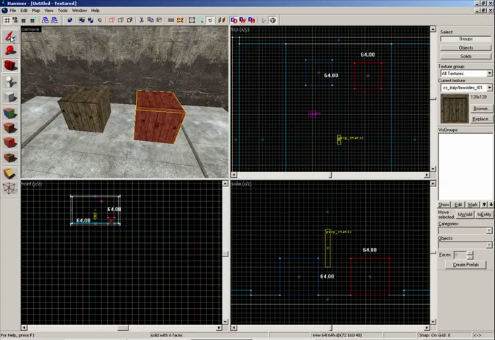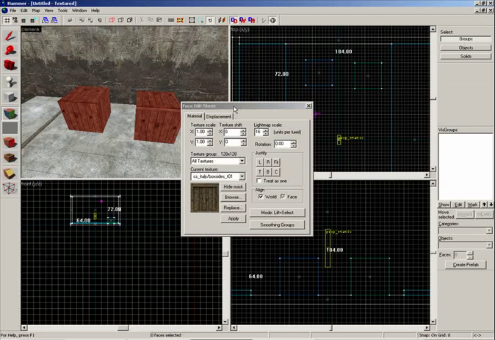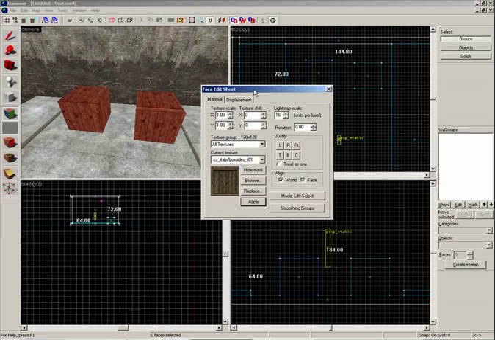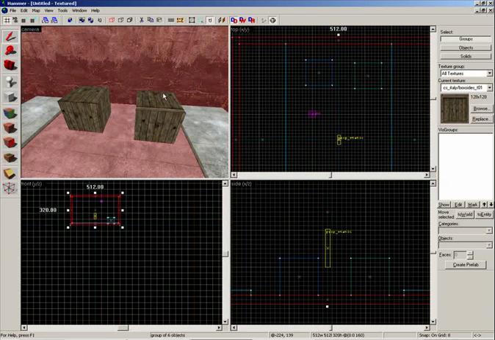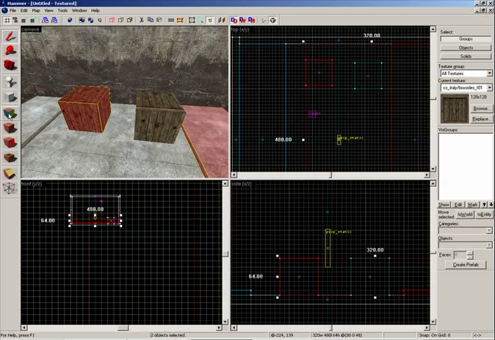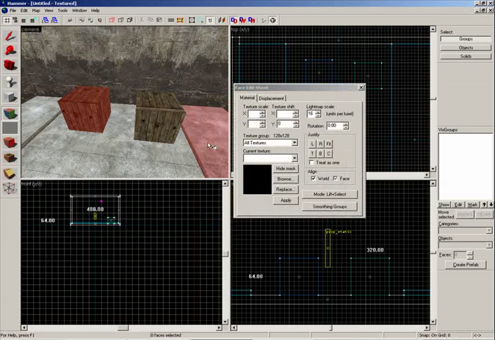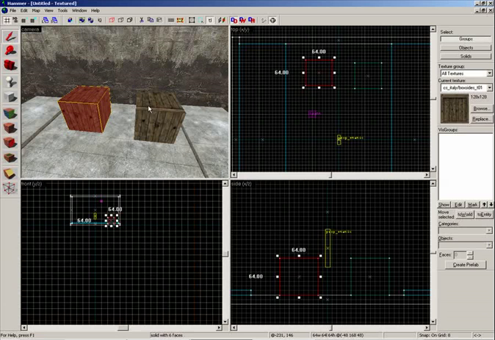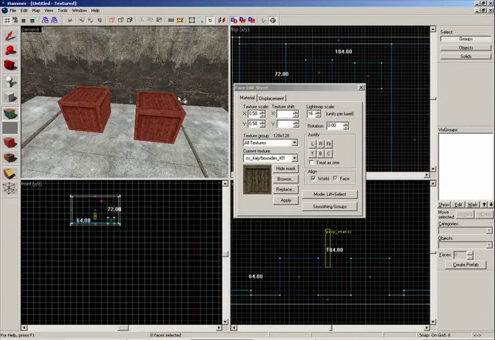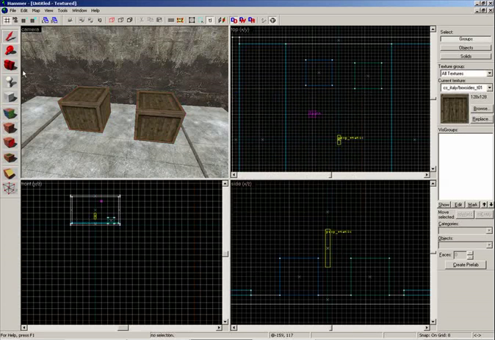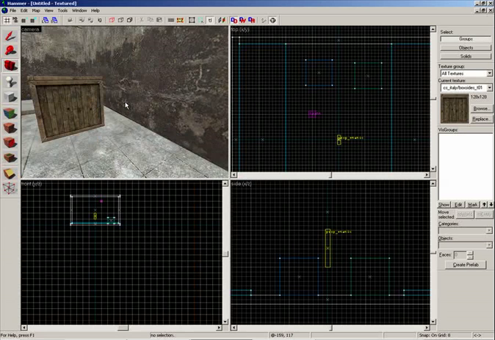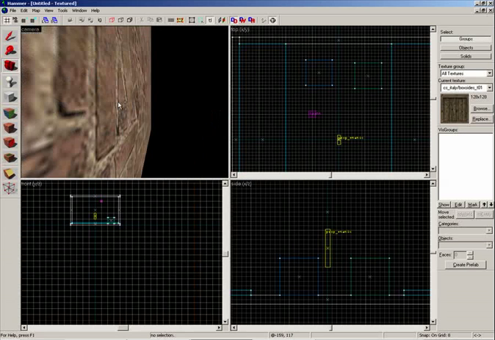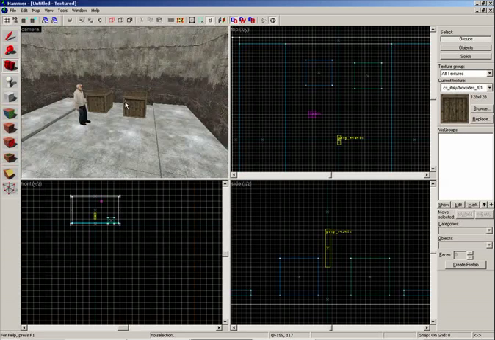Now, I'm just going to select both of these objects. Now I've got both of these selected, I'm going to click on my texture application thingamabob. And as you can see, I've still got the faces selected. Like if I came to this one, and this one, and then I came to texture application, I'd still have all these selected. So I'm just going to do that again, and I'm going to fit. That's going to fit every single texture on that object, because as you can see, it's got them all on.